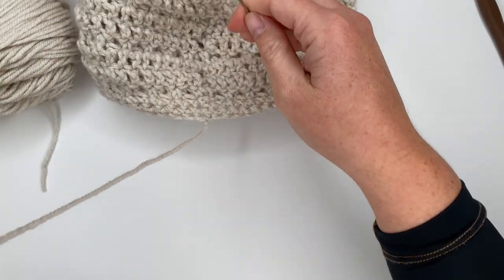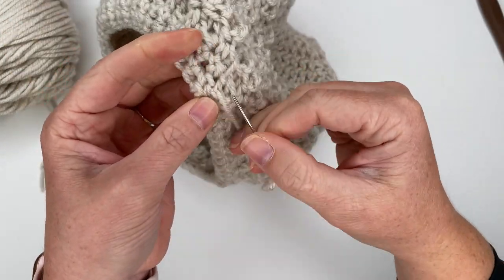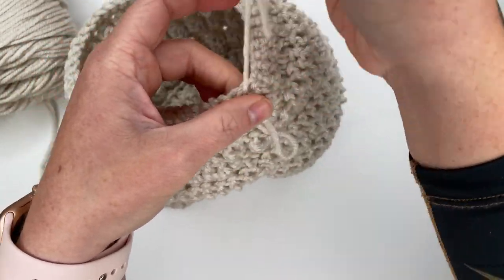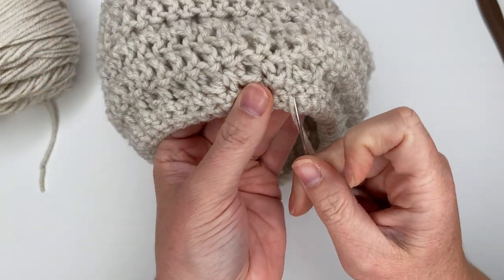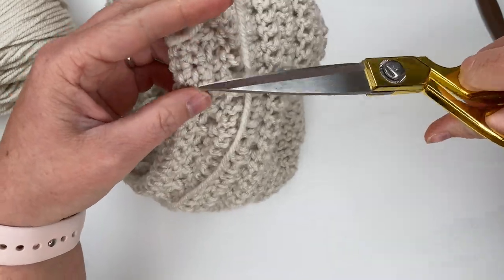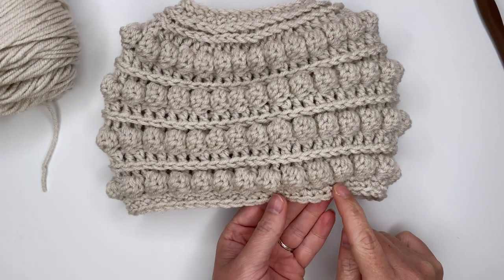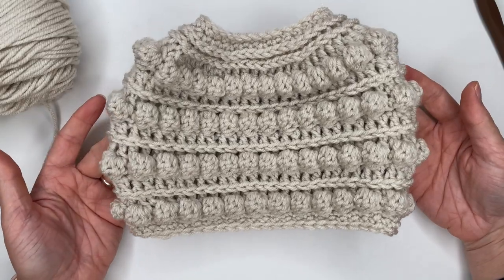As I mentioned at the beginning of this video, you could also add a custom tag to the brim of your Claire Bun beanie. I get my wooden tags from All This Wood on Etsy. I've also gotten some nice tags from Angie and Brit — they're on Instagram and their website is AngieandBrit.com. Adding a little branding to your finished pieces is highly recommended — I put tags on my beanies and get compliments on them all the time. That is what it looks like in all of her finished beauty. If I was going to put a tag, it would go right here, horizontal, saying 'a crafty concept.'